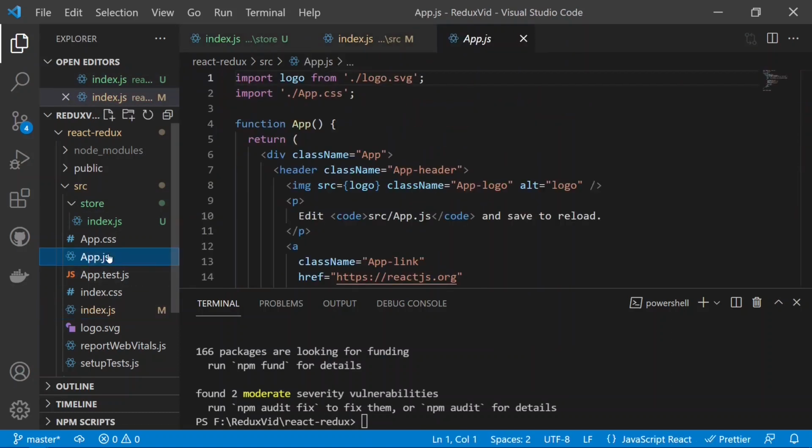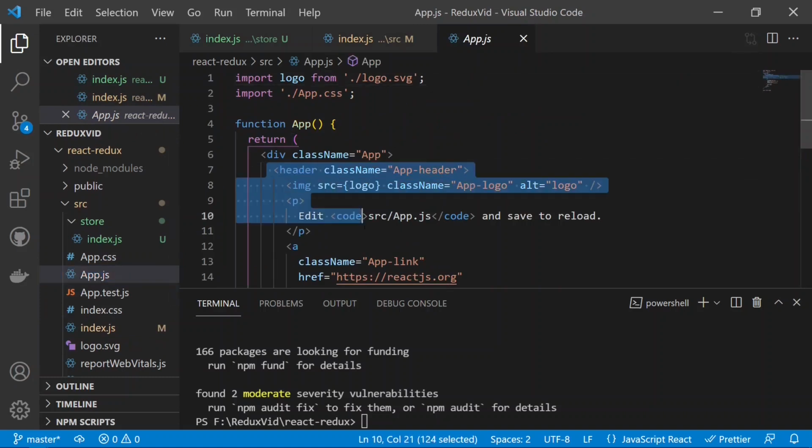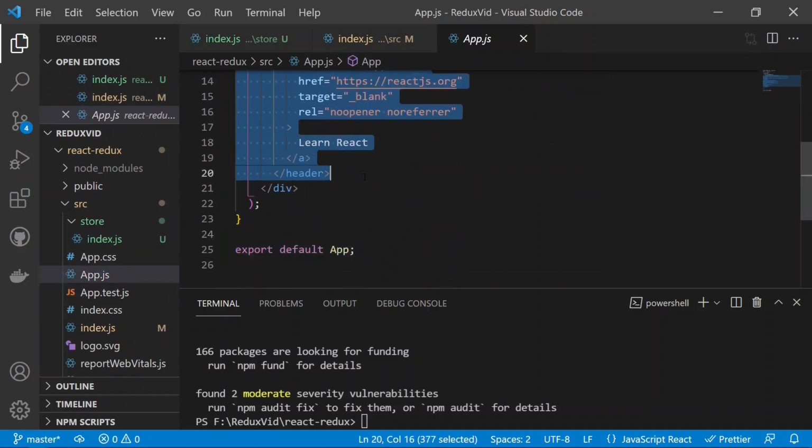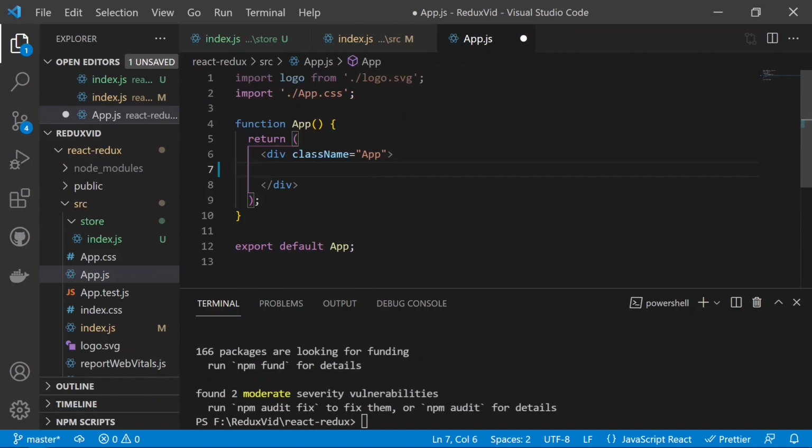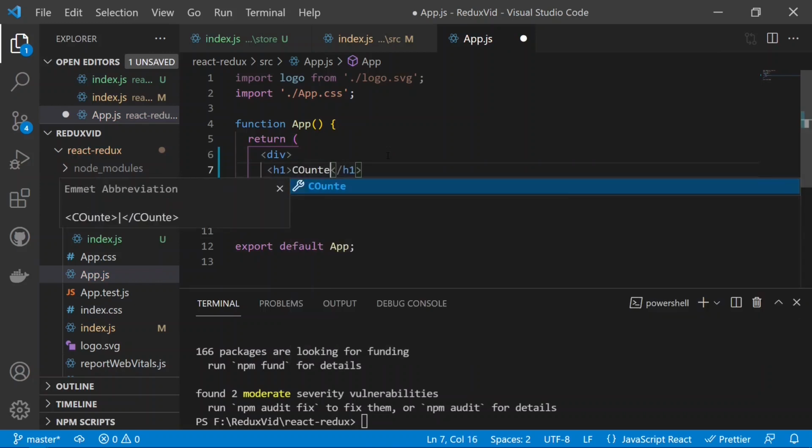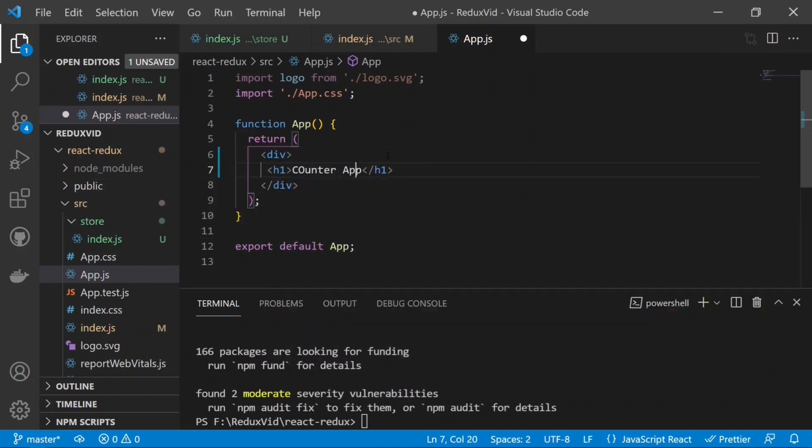So in the app.js, I will remove everything from the header till the end of the header, and I will remove the className app also from here. Now we have to add the h1 tag, which is Counter App, and then we can provide the counter inside this.